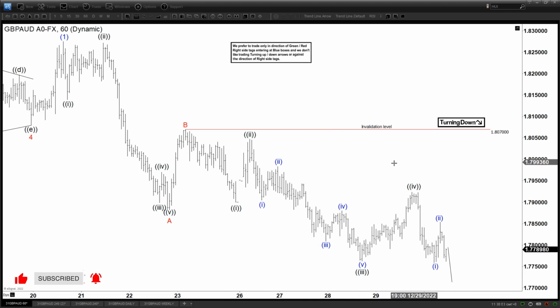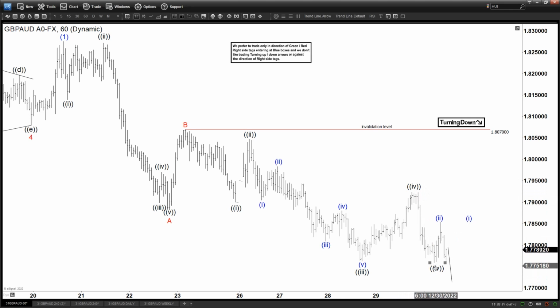So here we have a chart of the pound Aussie 60 minutes chart. You can see we ended with 1 in the intermediate degree and currently within the ABC pullback, right? So we're looking for ABC, and within the C we are looking for 1 2 3 4, and then potentially might still extend or could be complete already here. Alternate, we could be finished here with a 5, or we could extend a little bit more to finish the 5.